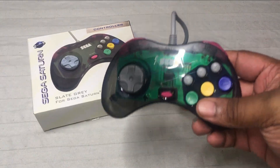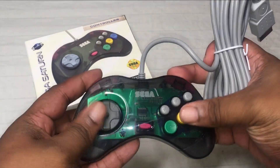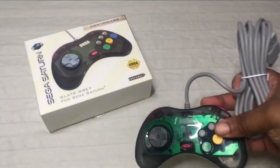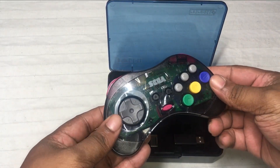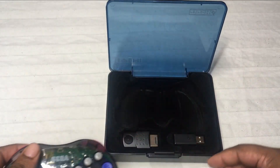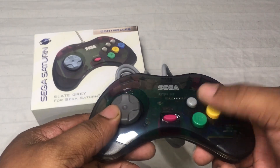Now this is mostly with the wireless controllers from what I've seen. The wired controller didn't come with a box like that, but still the packaging was okay. The wireless ones really come in nice packaging, so these are definitely worth getting. Compared to the original Saturn controllers, I think these are top notch and well done — the best controllers you'll get next to those Saturn controllers.